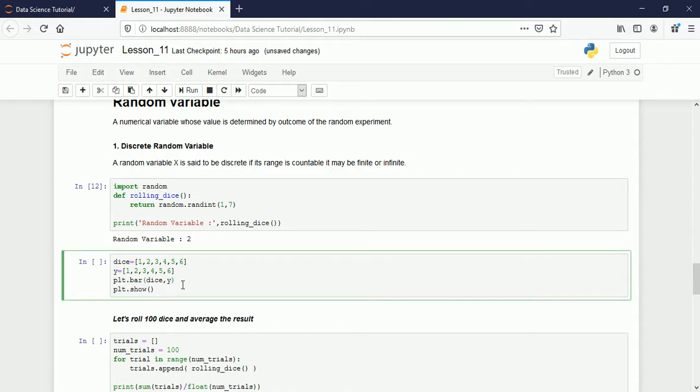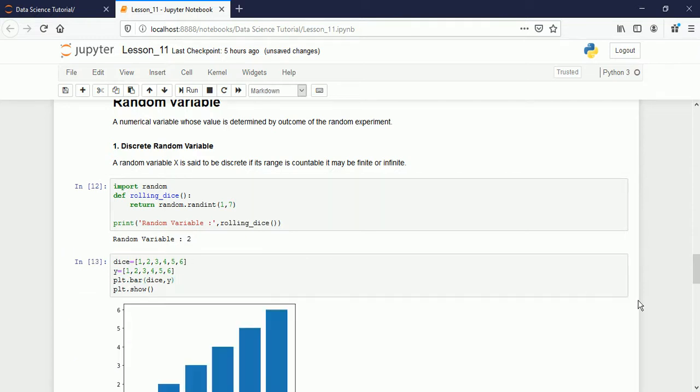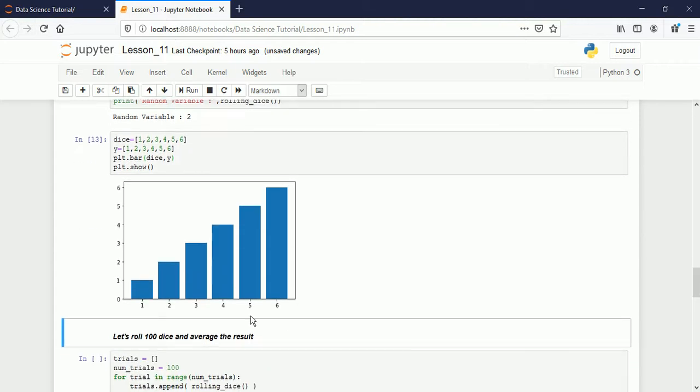If I show them in the form of a graph, let's see, friends: 1, 2, 3, 4, 5 and 6 is the highest number there. So they are whole numbers. It is not taking the numbers in between. For example, between 1 and 2 there are so many numbers like 1.1, 1.2, 1.3, 1.4. They are not taking those values, only whole numbers. So this is called discrete numbers.